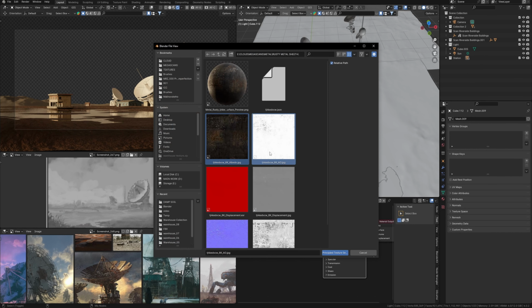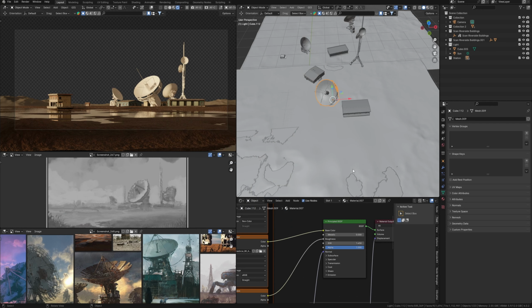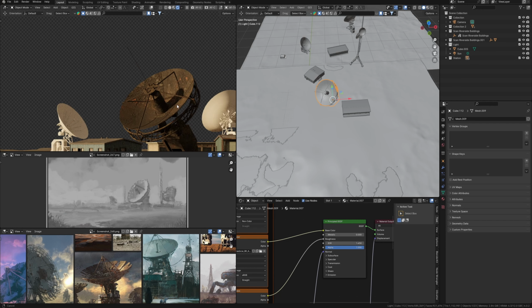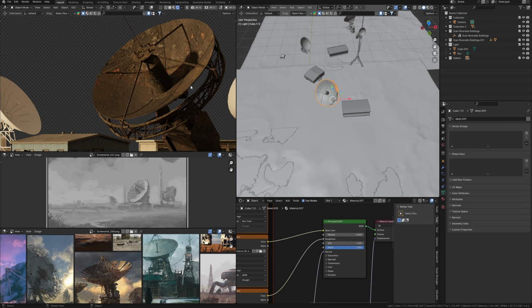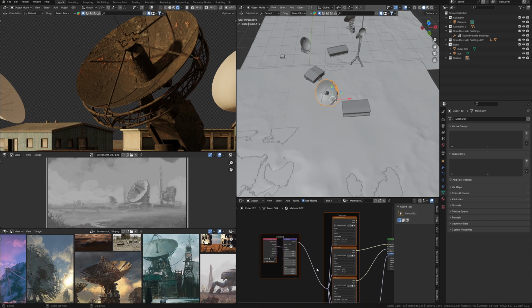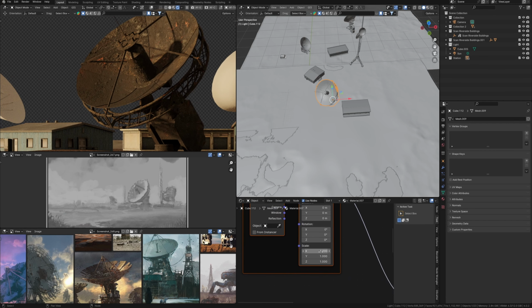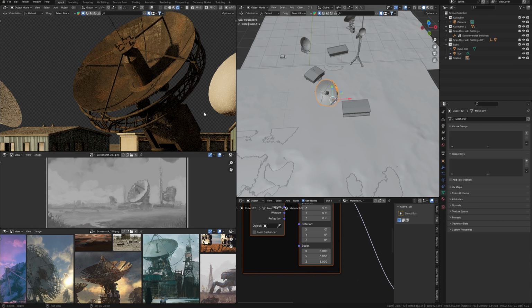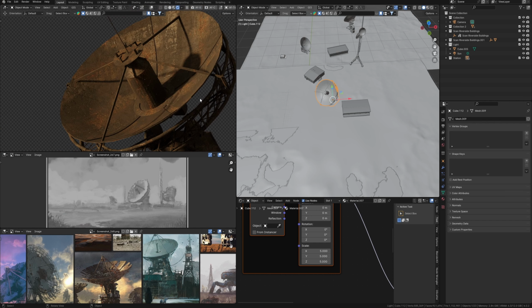As I said before, I want to have some rusty metal materials here. It looks good with default settings, but I want to make the scale of this texture a little bit smaller. It should fit the size of the object, as this radar is a huge object.